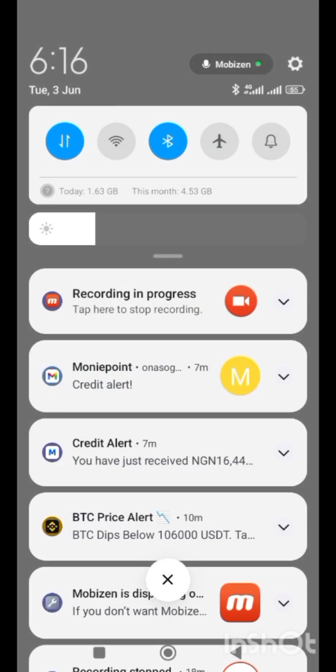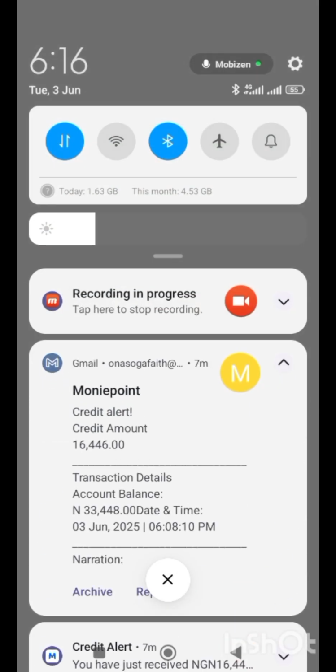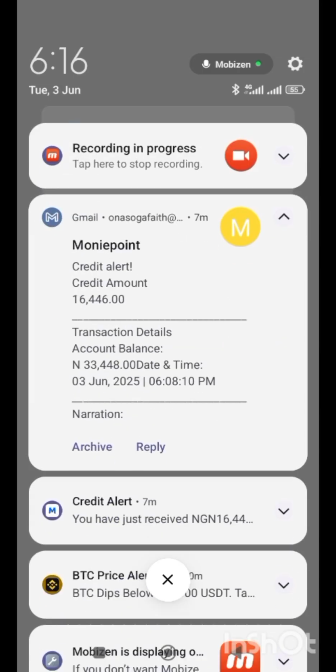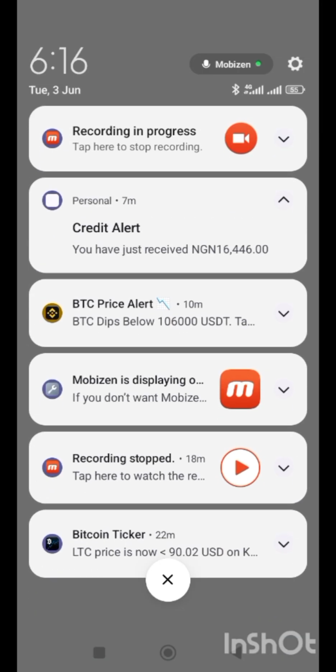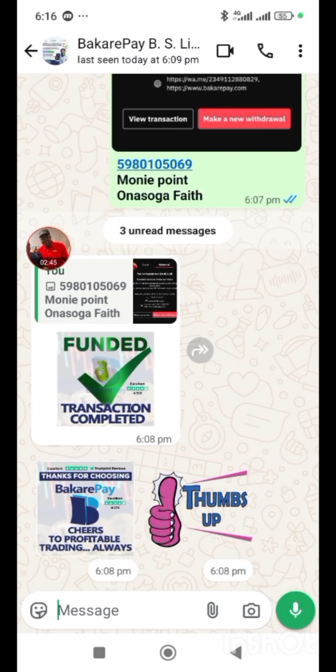So how much is $10 something cents? You can see the amount here now, right? 16,000 naira, 16,444 something. So that's from me showing you trading it, growing the money small. When it's up to $10, you cash it out and collect using a payment agent. When you want to deposit, also use a payment agent. It's very fast and very quick. So see you another time.